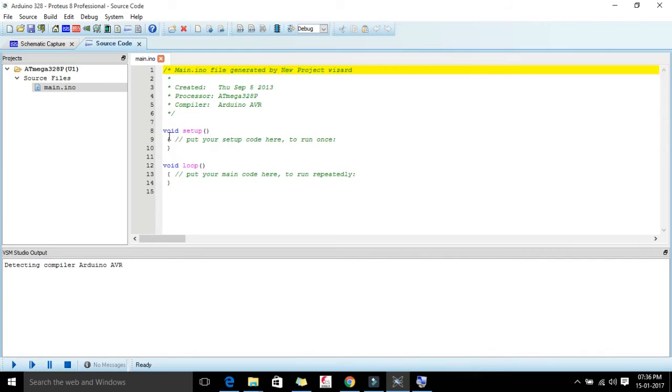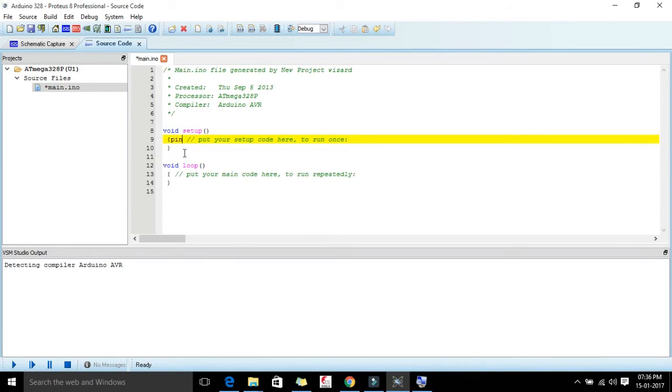As I've just told you, it is a very basic program. So we are starting from scratch, from the basic. Remember, there are two things in this program. First one is the void setup, another one is the void loop. In the void setup, we have to define our pins, which pin is doing what. Either the pin is an input or it is an output. Here we are using pin 13, so we will write pinMode and then in brackets we will write 13, comma, OUTPUT. Remember, in pinMode, the M has to be written in capital letters. It is case sensitive, so you have to remember that.